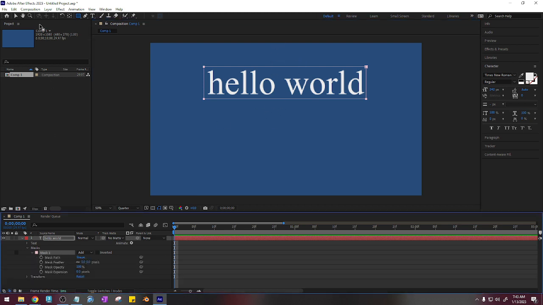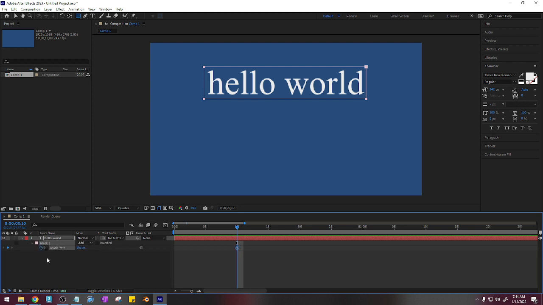So first, I want to make sure that I open up the masks. Let's move to 10 frames here. You can zoom in and out on the timeline right here until you can see the individual frames. I usually drag the zoom until I see 0, 5, 10, 15, 20, etc. And I'm going to click mask path right here. I'm going to press U, so I'm only looking at what I want to see, and I'm going to move to the selection tool right here, which is V on the keyboard.